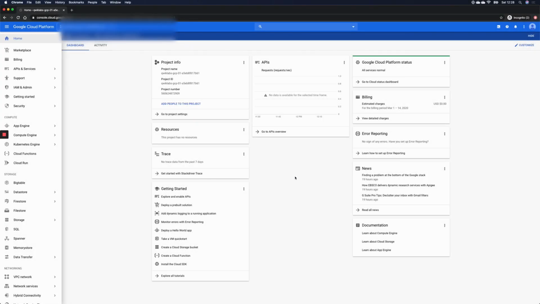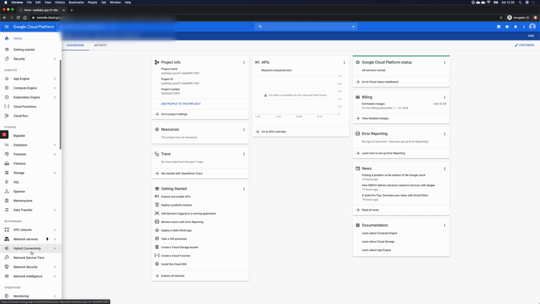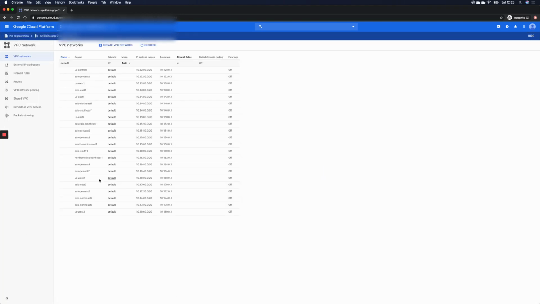So here I have created a project in GCP, and every project comes with a default network. So all I have to do now is go here to VPC network in the menu, and then I can see that a network is already being created and associated to this project. It's called the default network, and it comes with a subnet or a subnetwork in each and every region where Google operates. So you can see all the regions here, and they have different address blocks associated to them. They're all /20 subnetwork ranges, and each one of them with their own gateway address.